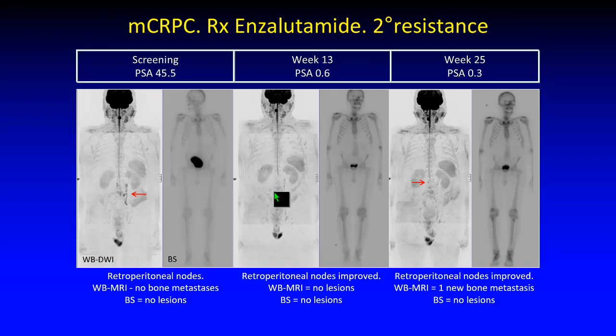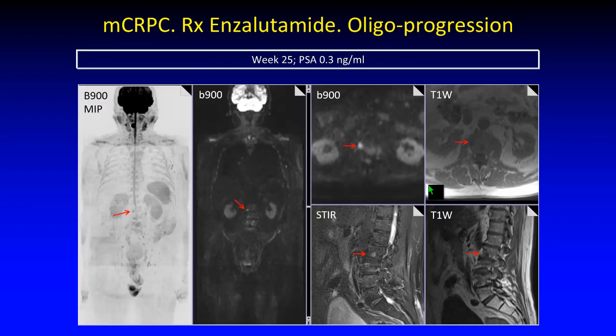Sorry, just go back. At week 13, week 25, again, the PSA is suppressed, okay? So the clinician's going to continue his treatment. The bone scan is negative, but on whole-body MRI scan, we see a dot. Now, some of you will look at that dot. I can't see that dot, okay? The advantage of the whole-body MRI scan is, of course, you've got 2 prior studies, and of course, it's possible to focus down on that lesion. And you know that's a new lesion. So this is oligoprogressive disease. Alarm bells should be going at this stage.